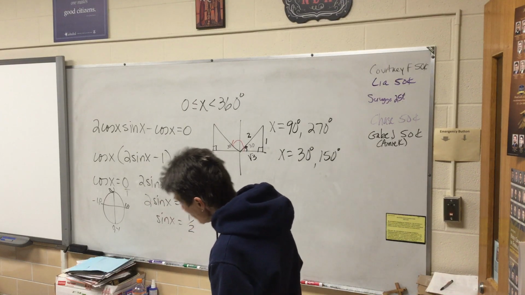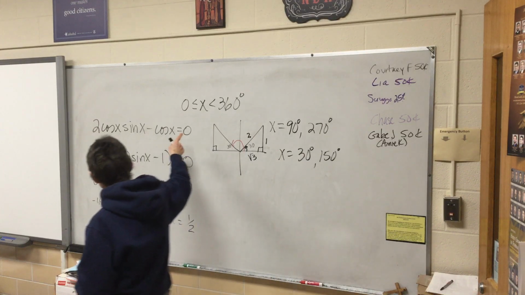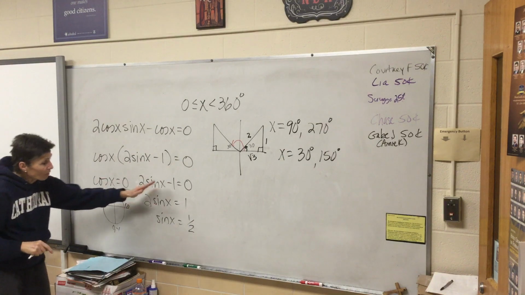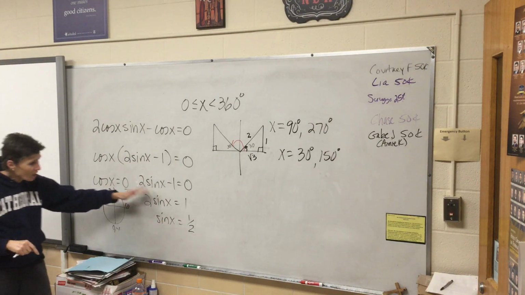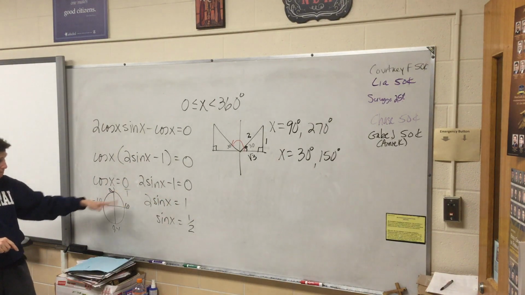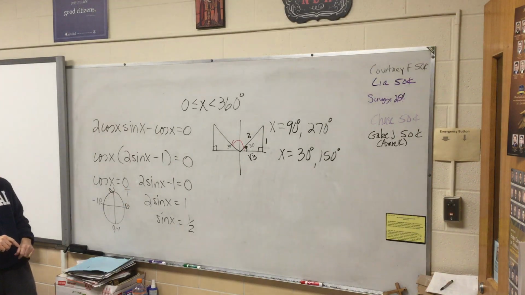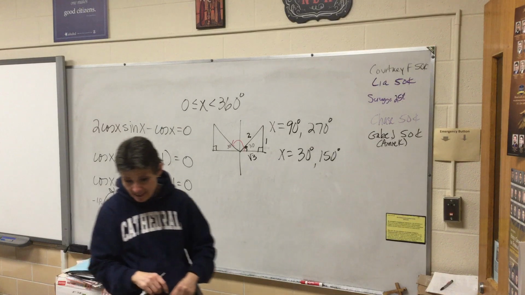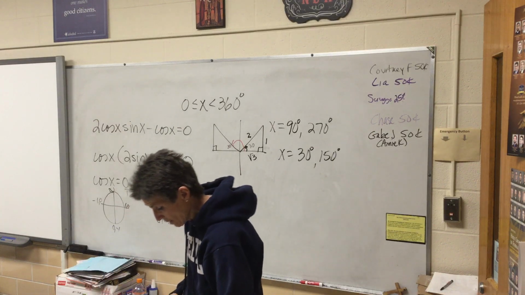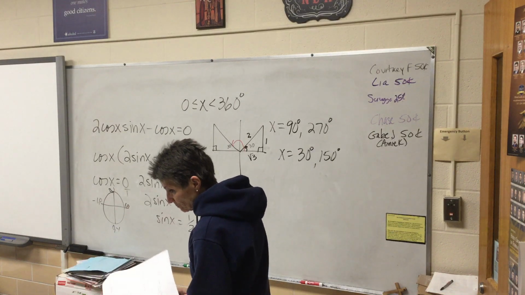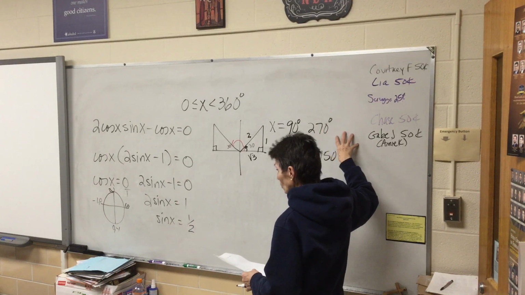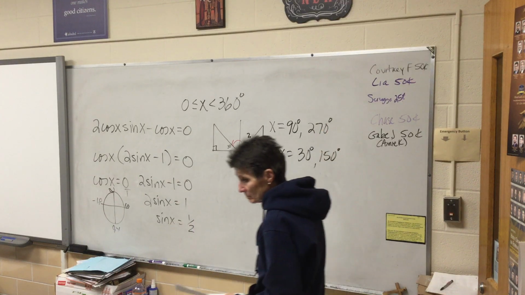So again, far more complicated in the beginning than you're going to see on this test. But this part you do need to know. This is chapter 4 stuff right here. Does anybody have a question about that before I erase it and we move on to the second one? So those are going to be the final answer. You don't have to combine them in any way. No, x equals. All of these are the answer. Okay.